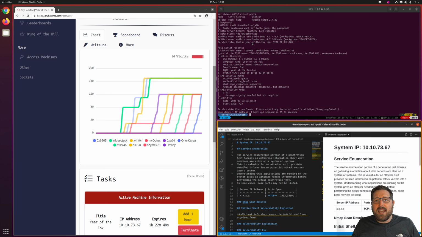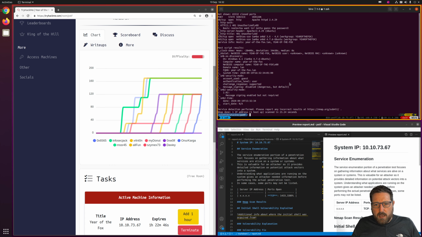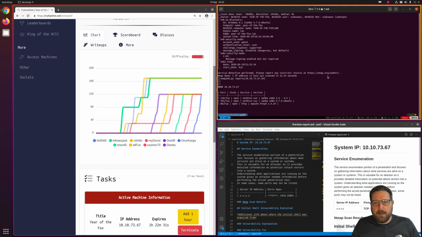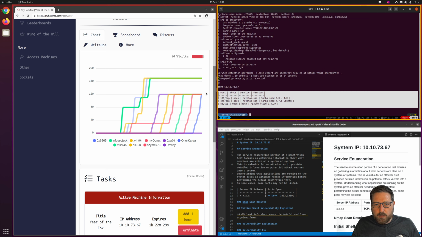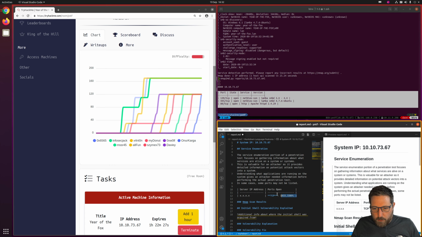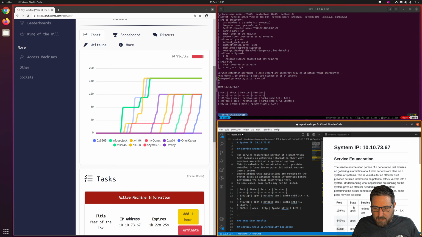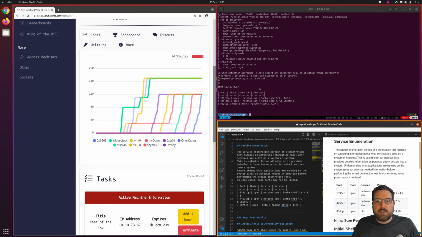As quick as that, Nmap has already come back to us. The first thing I want to do is get that Nmap output into a Markdown format. So I'm going to use nmap2markdown.py, which is available on GitHub. I'm going to run it against the XML output that was created as part of that. That's good. So we've got a really simple table here that I can put into here. There we go, and then we can see that the report's been updated with the services.